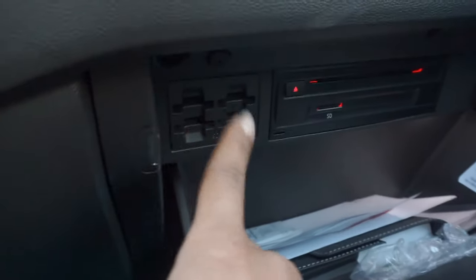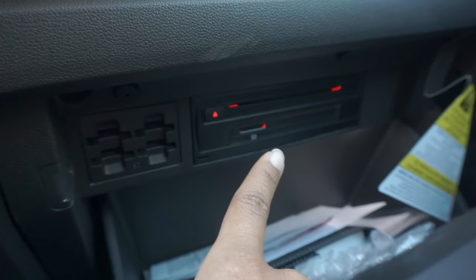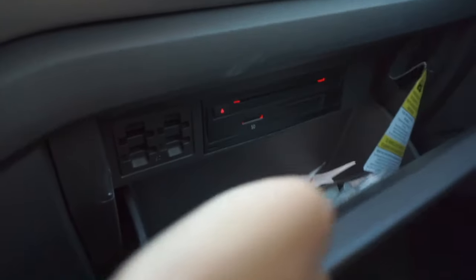But as you can see, I can put SD cards. And then that up there is a CD player. And that is another SD card slot. It's not 1995, so I probably won't be using that, but it's nice if you like CDs. So up here coming up.